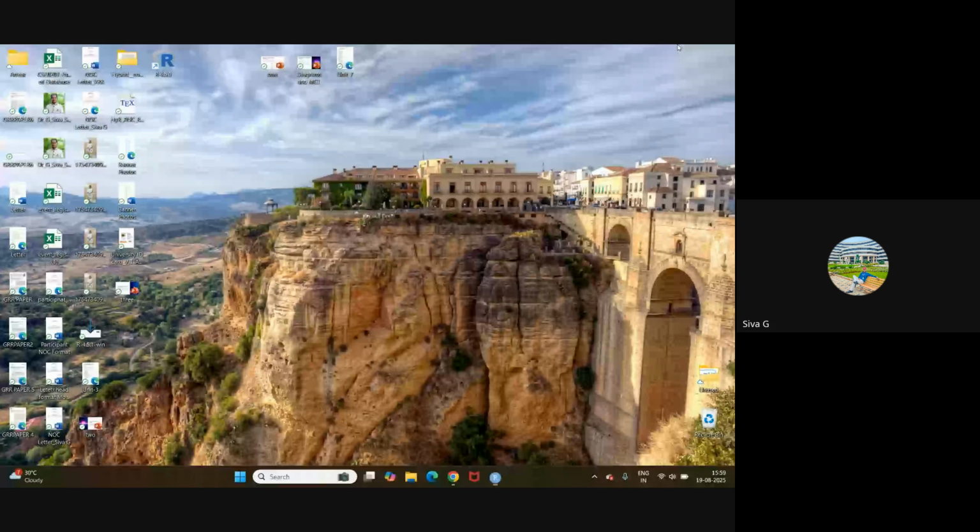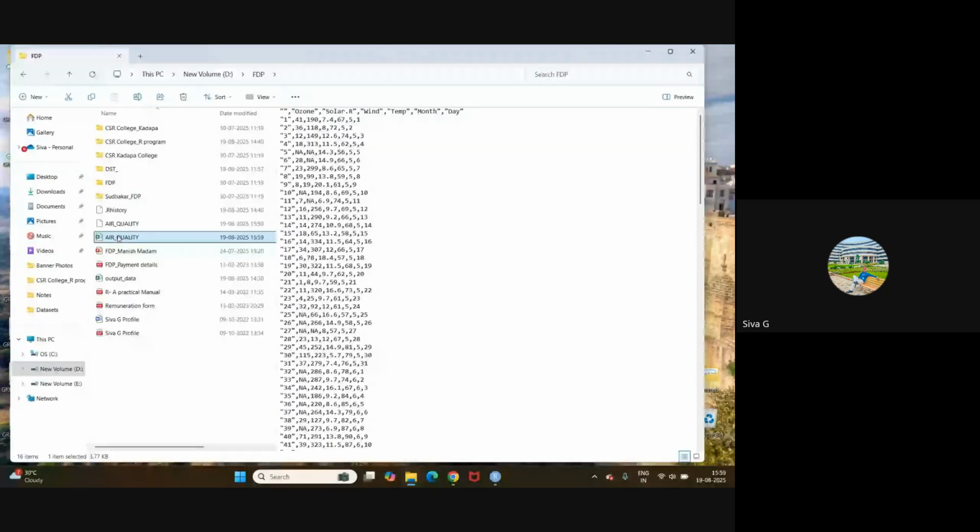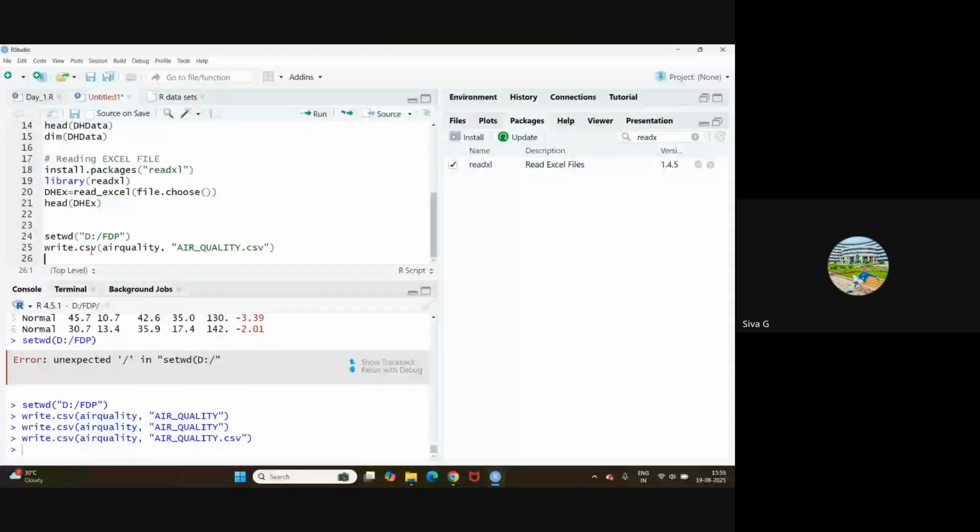Again, we'll check that. The problem was that we forgot to give the extension for the dataset name. Now you can see this air quality dataset has been created, and this is a CSV file, comma separated values. You can see the preview here.